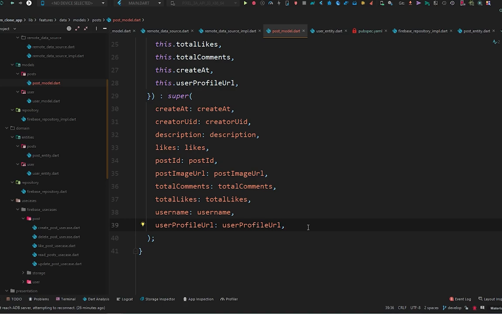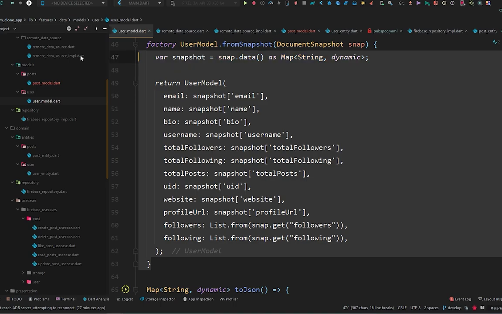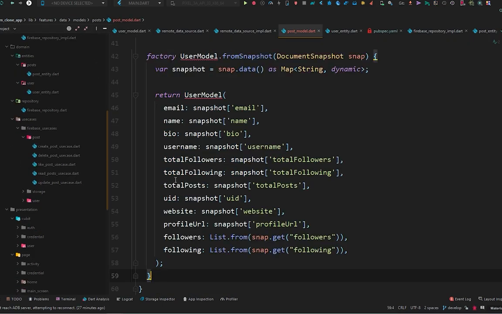Now in the post model we want two methods, fromSnapshot and toJson, to convert the data from snapshot to objects, just to read that data from the database, and to convert it into simple JSON data to store the data in the Cloud Firestore database. And simple, we will not waste our time, again following the DRY principle: don't repeat yourself. Simply go to the user model and copy the fromSnapshot method from here. That's the factory method. Hit Ctrl C and go to the post model and paste it right here.